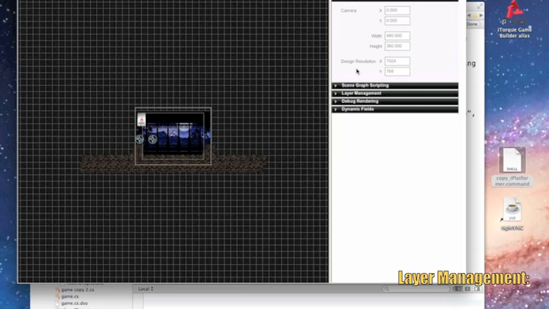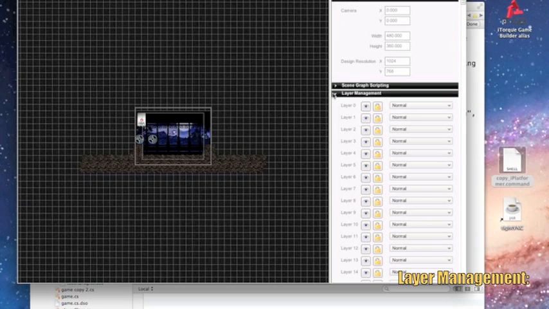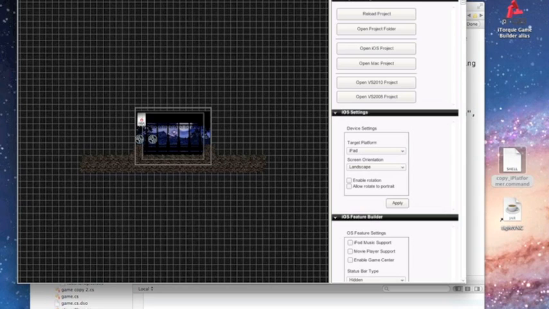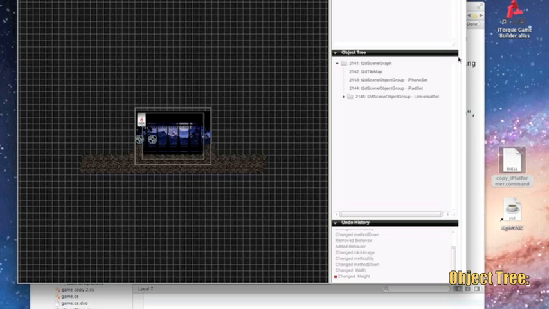Under the Edit tab for the project, we also see that we have a roll-up called Layer Management. This lets you turn on and off individual layers, make them visible or invisible, lock them, and so forth. That's not what I'm really looking for, though. What I'm looking for is in Project, the object tree. This shows me all the different objects that are on the scene. It starts off the scene graph, and we have a tile map. Huh, what's the tile map doing up there? That must be a base object.